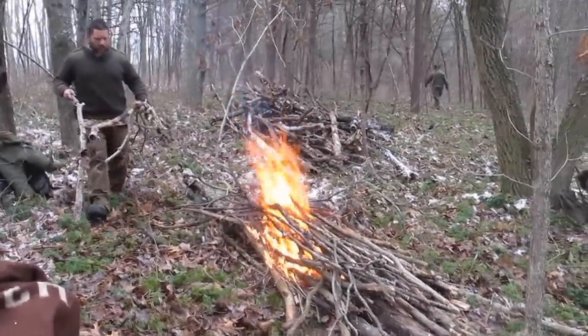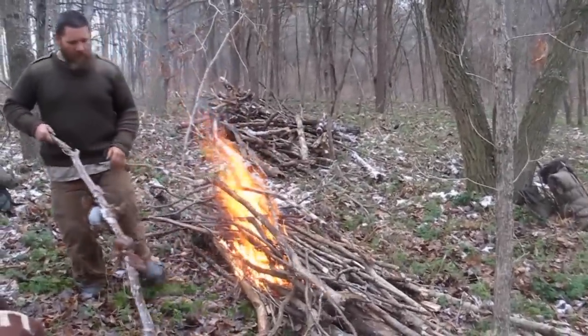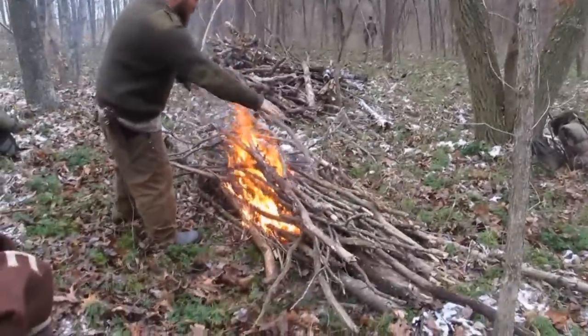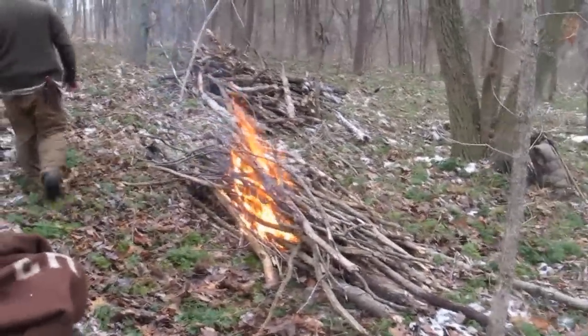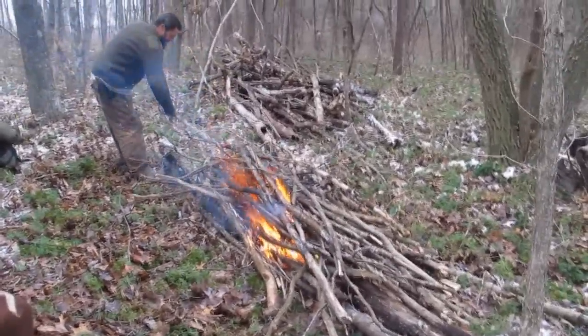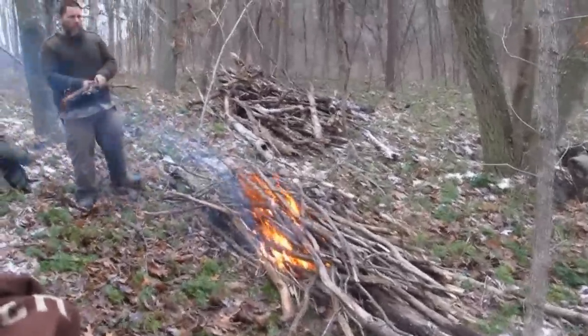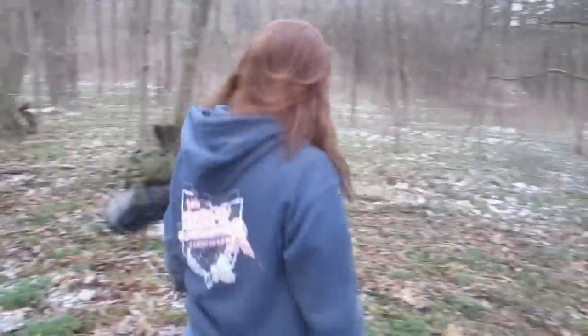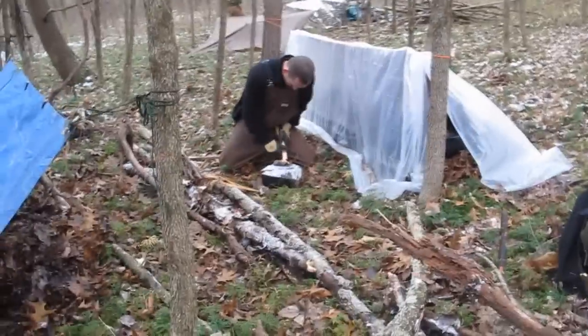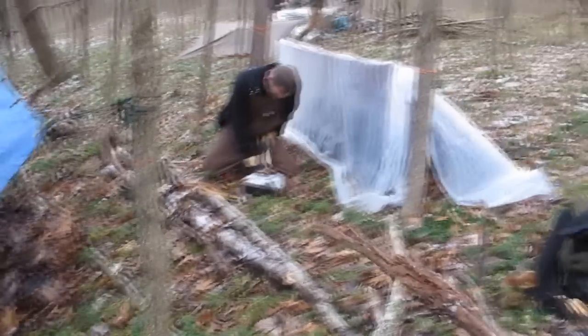We're out here on day three of the intermediate class. This is the instructor camp over here, and this is what I would call a proper wood pile for the night — about a pickup truck load. We've got a long fire going already. My concern is that the rest of these guys, working in four-man teams, don't have near this much wood. Matt Mahoney over here getting his fire going, working on some fat wood. They're allowed some fat wood and a ferro rod to start their fire tonight. He's already got his shelter set up — good size wood pile, they're still collecting.